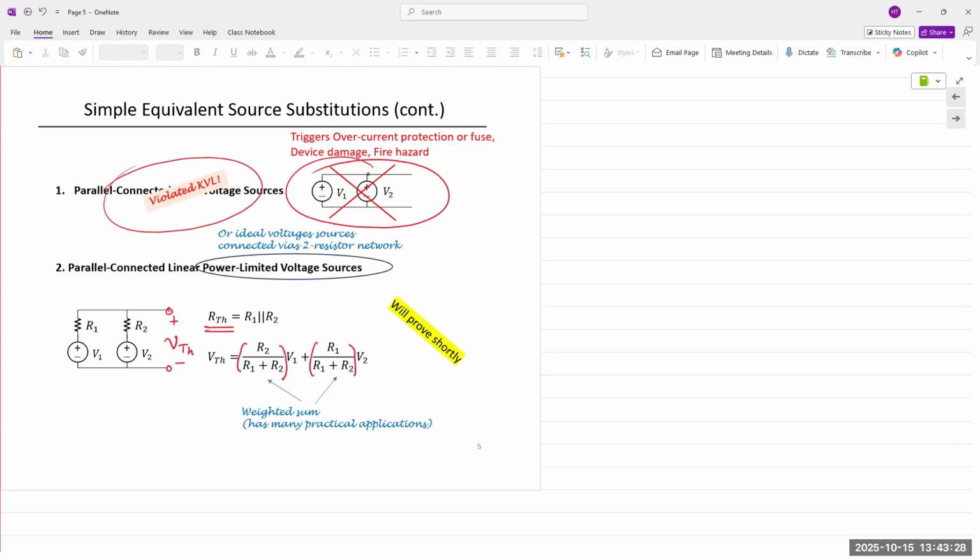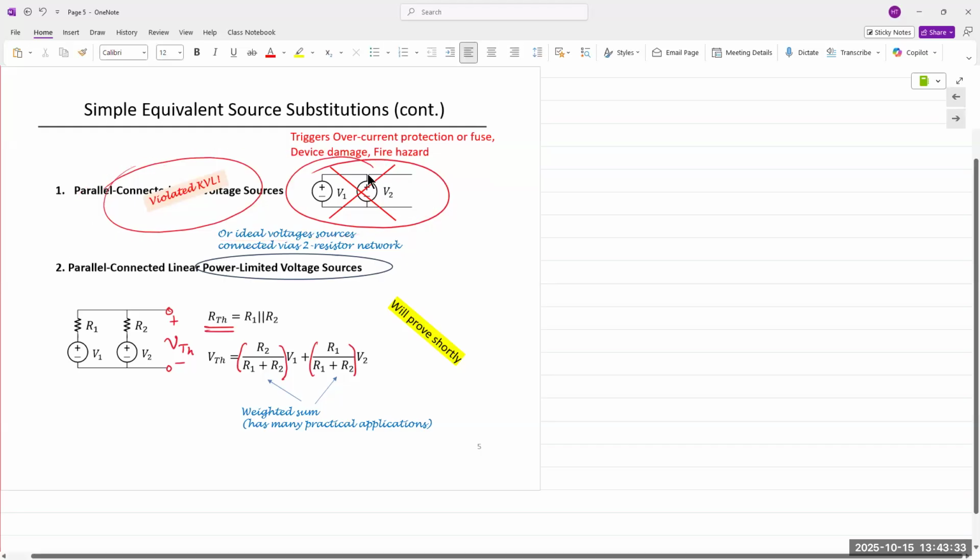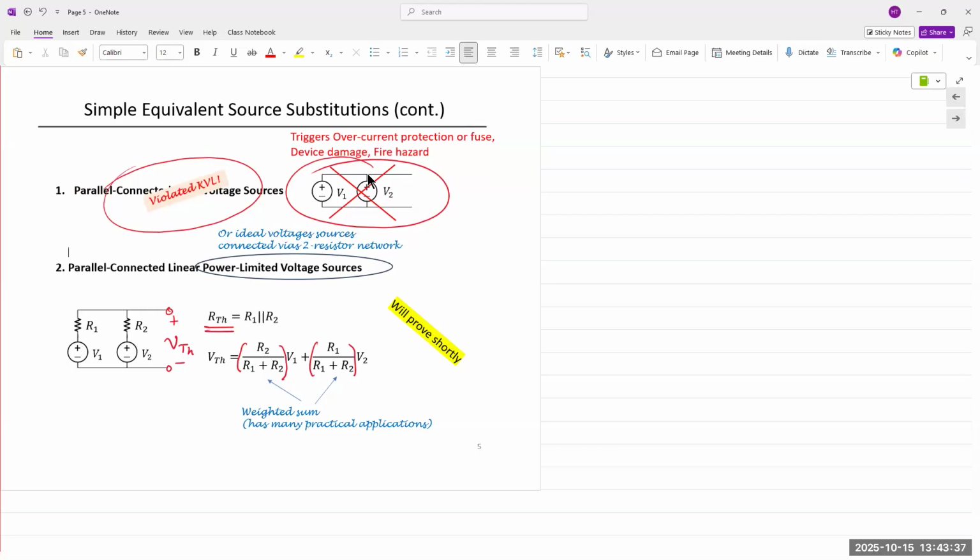Oh, you mean ideal voltage sources. So if we have two voltage sources, one with 1.5 and the other one with 3 volts, as an example, the law of conservation of energy is not satisfied. So simply stated, KVL would be violated. But in practical terms, if you have two dissimilar batteries connected together, current will start flowing from the higher potential to the lower one. And so there is a potential for a lot of thermal energy being expended, and it could cause a short circuit and could start a fire.